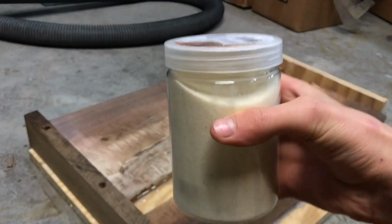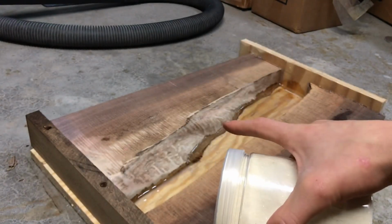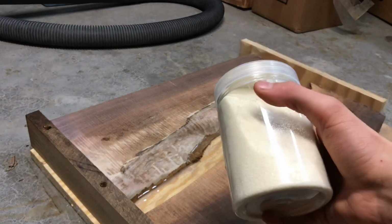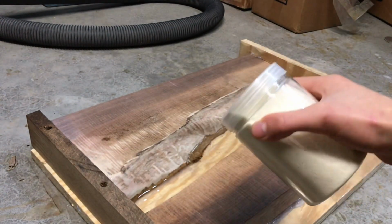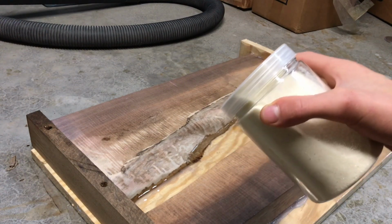The other day, I picked up this little jar of white sand. We're going to use that in our board, and we're going to put some seashells, some sand dollars, starfish on there, and make it look like a cool little scene. Now, before I mix the sand with some of the Total Boat thickset epoxy, I'm going to pour sand in here, kind of make my scene, take a picture of it so I know exactly what I'm going to do when this epoxy is starting to harden.